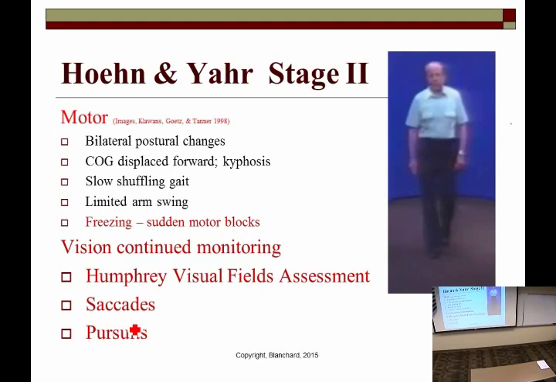In stage 2, then, we're going to look at visual field, continue to look at saccades, continue to look at pursuit. This is when our clients start to have a shuffling gait and they start to freeze. And now there's all kinds of technology to prevent freezing. There's a client that comes to one of my classes and he uses a laser cane. Every time he freezes, he presses the button and the laser allows him to get started again. And that's what I refer to as bypassing the basal ganglia.